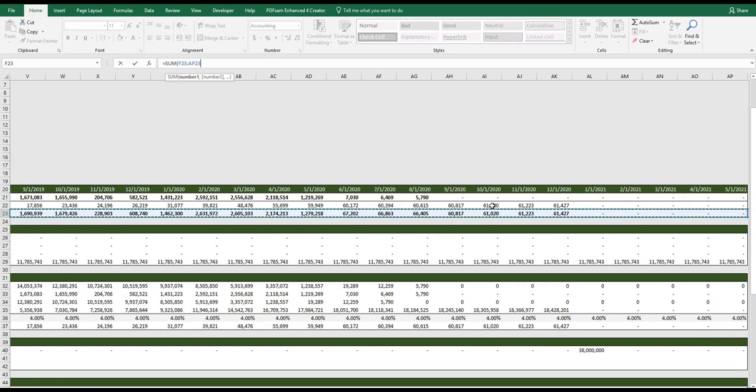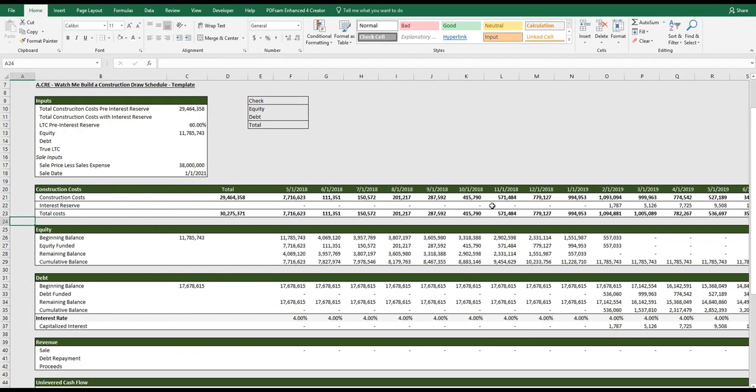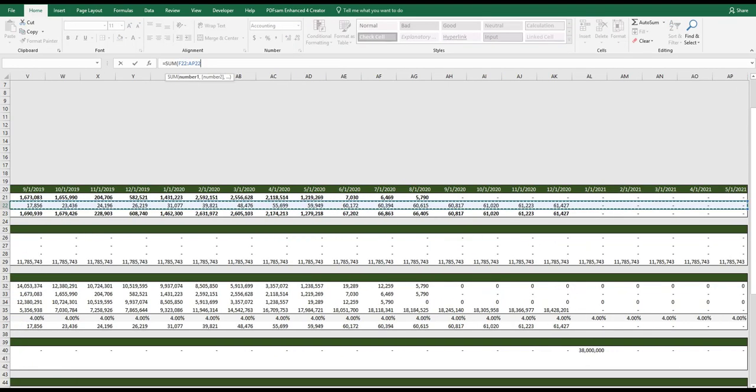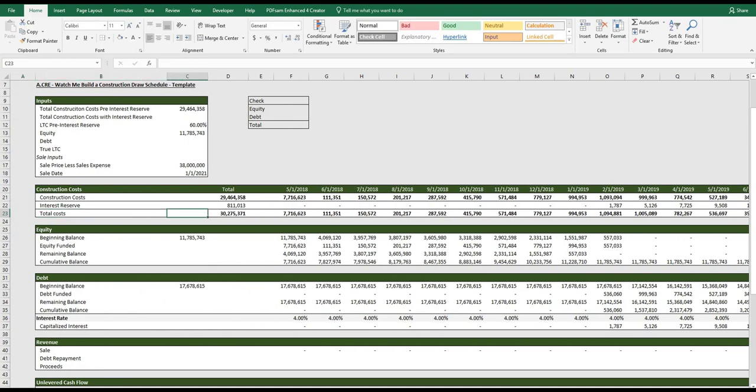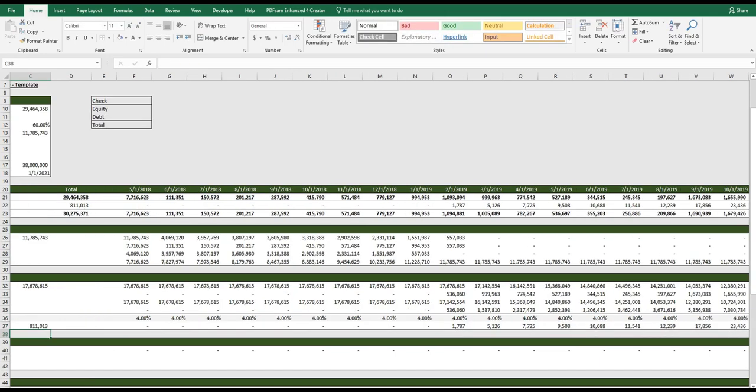And here, with our interest reserve, is our true cost of construction. Let's also quickly add our interest here, and do the same down in row 37.